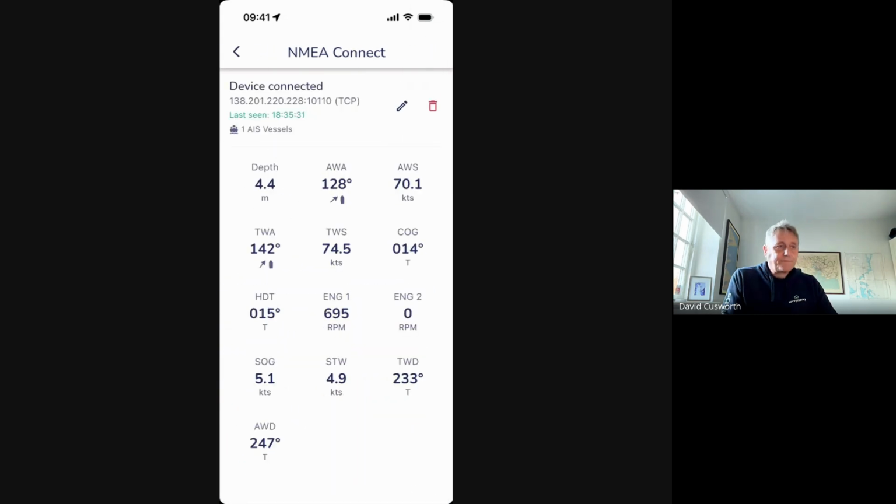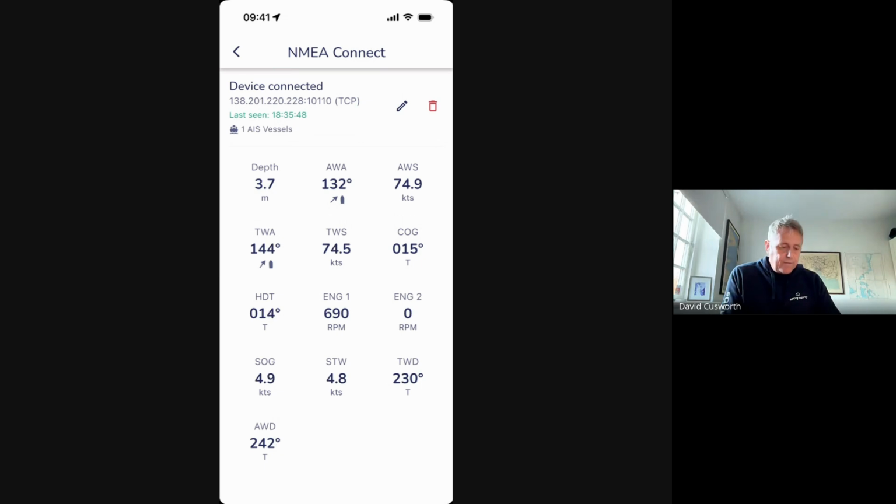And save that. And now, as well as having the live location tracking and as well as tracking my routes, I can now see any boat data that's been transmitted via NMEA if you've got a gateway and it's transmitting it.